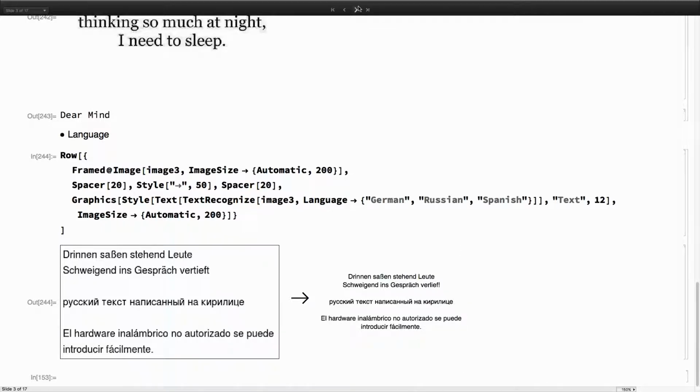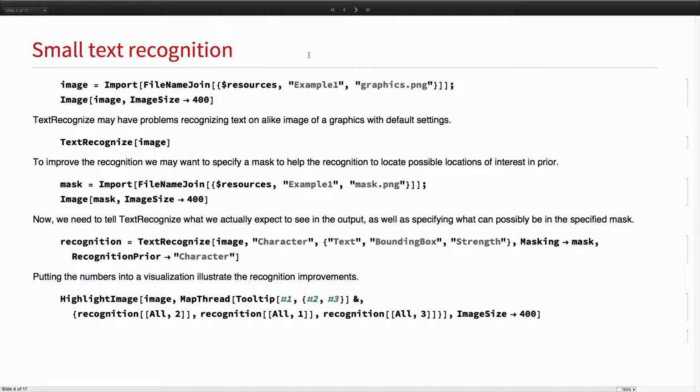Now, to give you an idea of what all this can be useful for, I'll be presenting some applications, some of them toy applications, to show how these can actually be used in real examples.